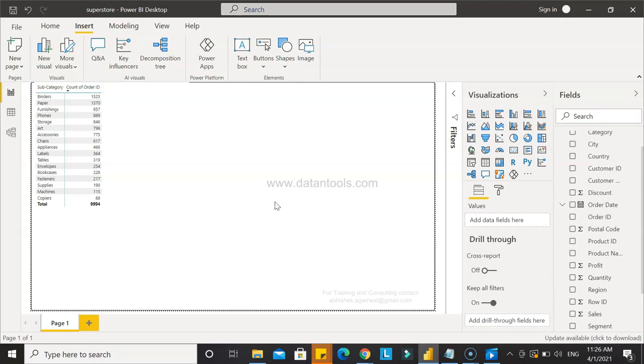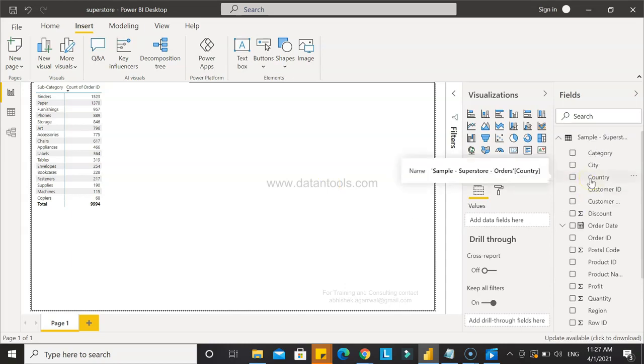Instead, what you can do is create a measure. By creating a measure, you make sure you have a central location where your count of values, or count of a field, is present, and you can simply use that field wherever it is needed. And whenever a change is required, you just change that one measure, and in all the charts where it is used, it will be changed automatically. So let's see how you can do that.